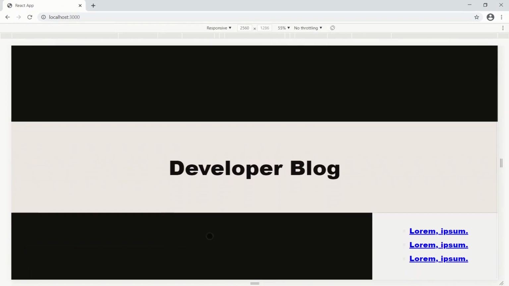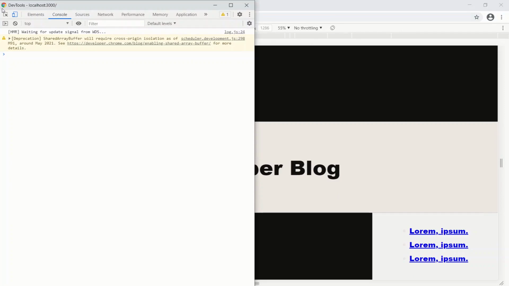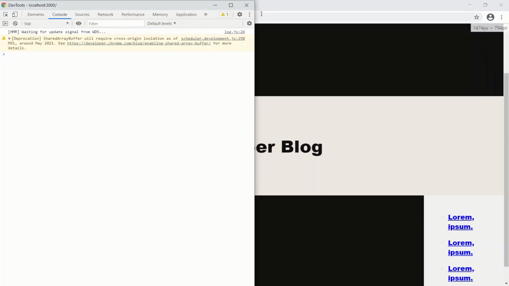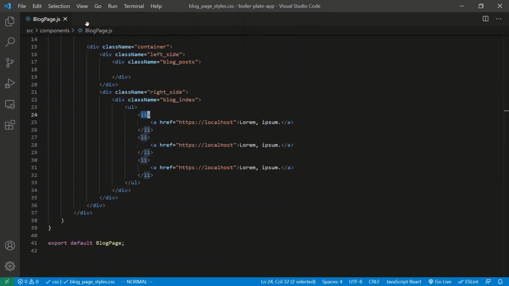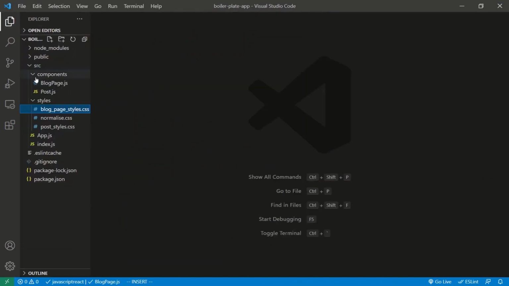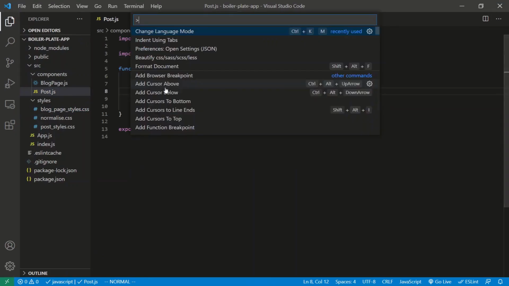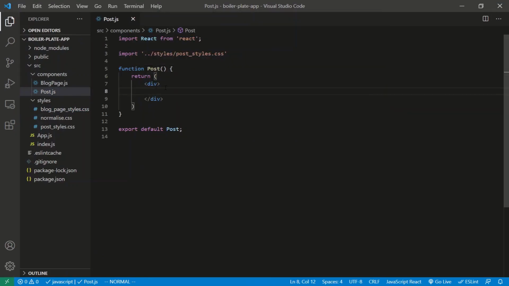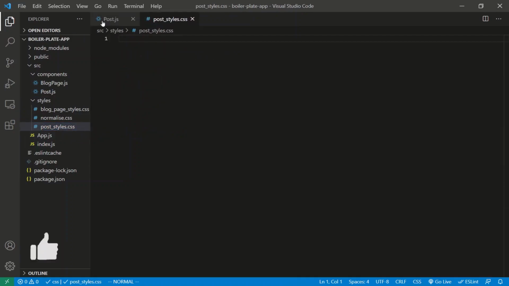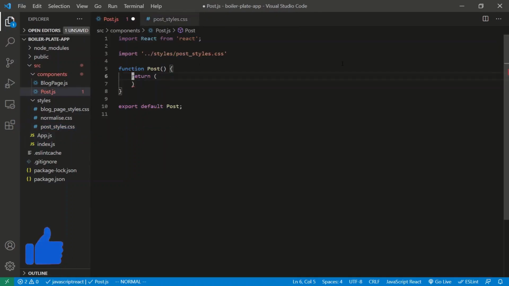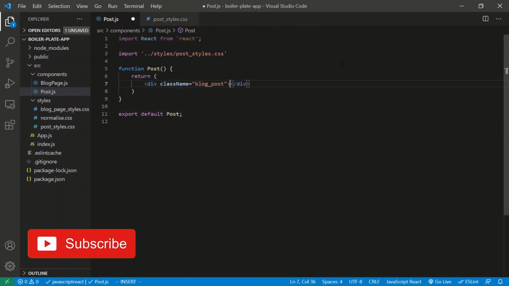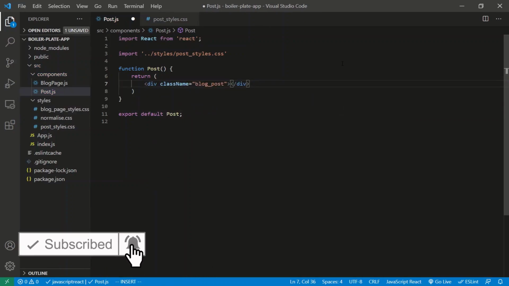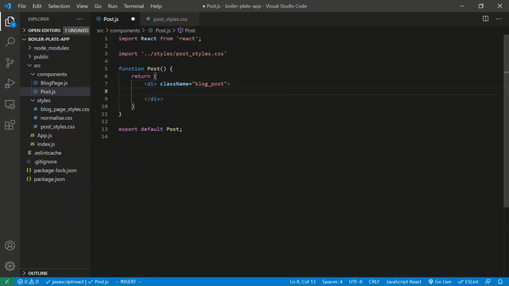Let's do the post that goes in on the left side. So let me close this down. Let's go back here. We can close this, and let's do the post. Let's go language version. Let's go JavaScript React. Let's get the style sheet going. All right, so each post is going to be surrounded with a div blog underscore post. And there's going to be 5 sections for this post. You can do however many sections you want, but every post is going to at least have the first section, which is going to be the title of the post, like a subtitle or a description of the post. So for this video, we're just going to do 5 sections.